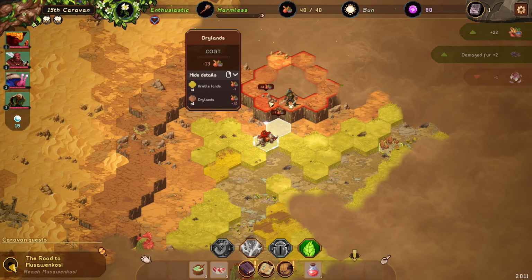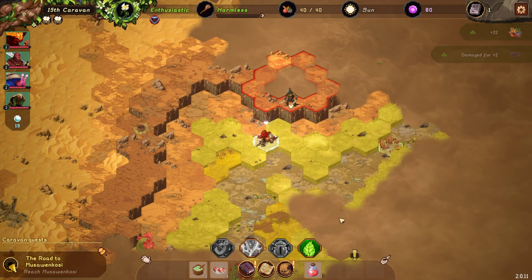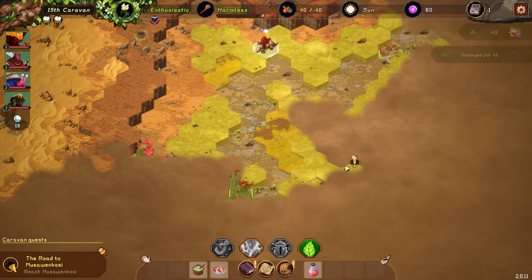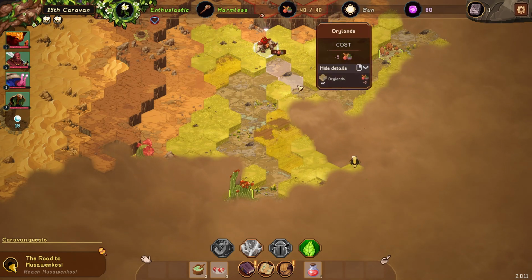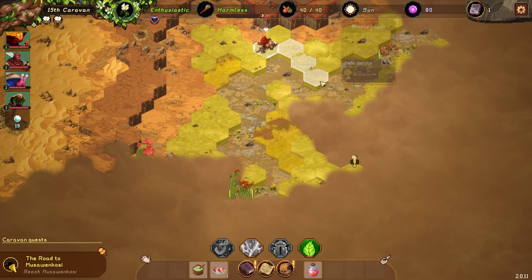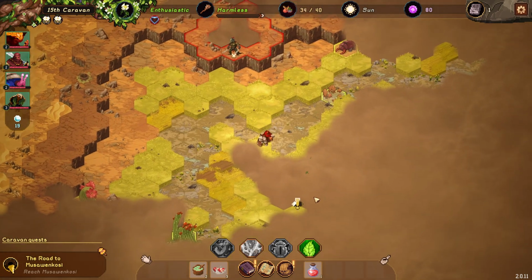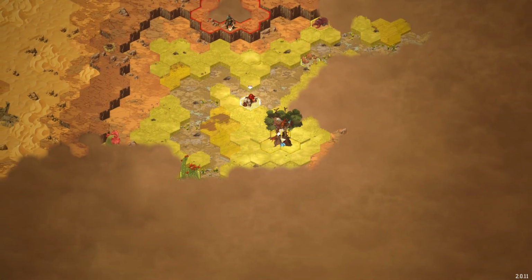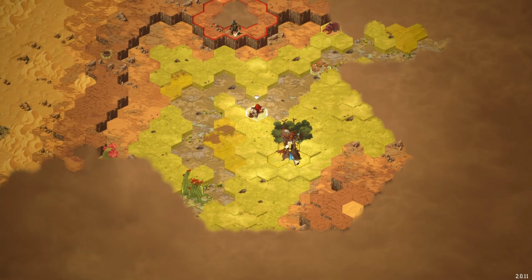All right, now getting up here would be very expensive. I don't think I'm interested. And we have our goal here. And we are maxed on food currently. Let's just get a little closer. Little closer. Okay, good, good.